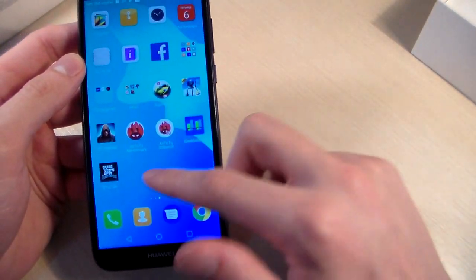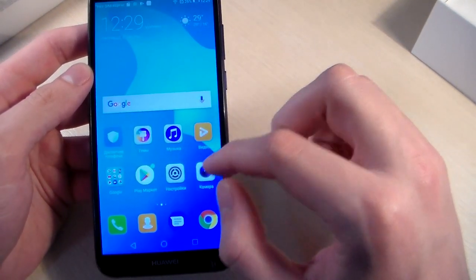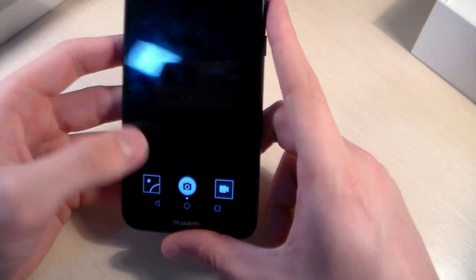and open camera. Main camera 8 megapixels, front camera 5 megapixels, and now I show you photos on the main camera.